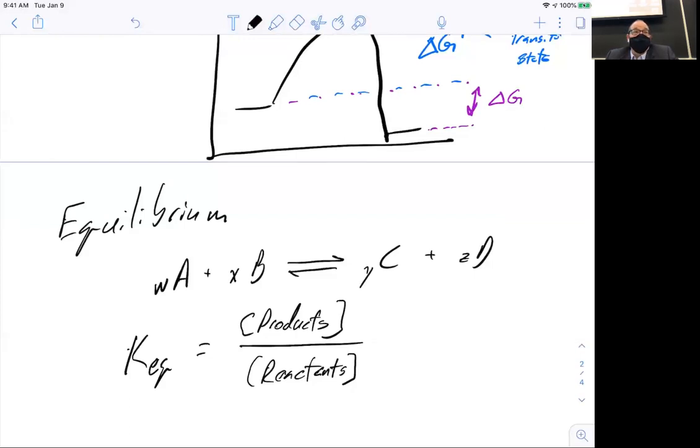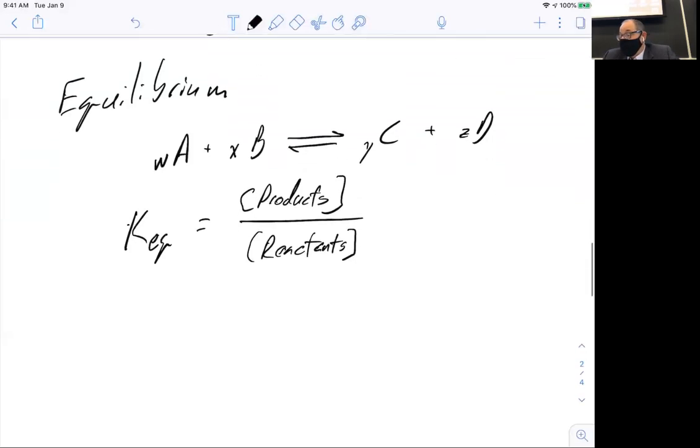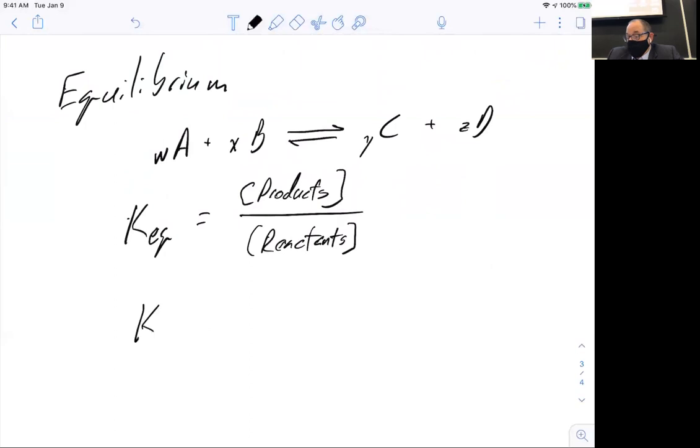It's not A plus B always goes to C and never goes backwards. It's that A plus B will favor C, but there should be a possibility that I can reverse that. Okay. So when we look at this, what that means as far as our formula, products over reactants, we'll have C to the Y, D to the Z, right? So as we look at this, we involve the reaction coefficients as, you know, if it's 1, that's no problem. If it's a 2, it's squared. If it's 3, it's cubed, and so forth.